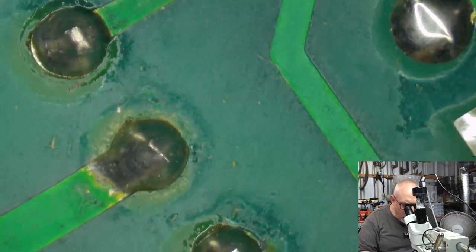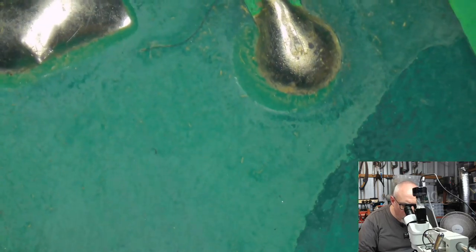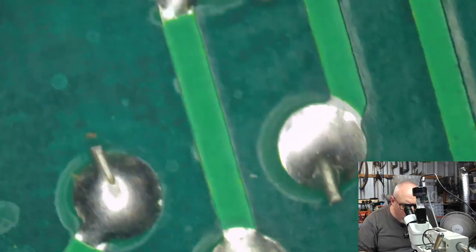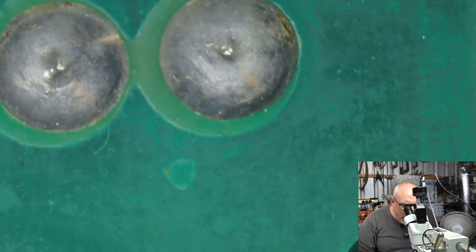So yeah, I mean, here I can see these aren't original joints. These have been done afterwards. So someone has basically come in and re-soldered these. There's nothing wrong with them. I'm not having a dig at anyone who actually did that. The joints look fine, but it just does mean that part of the work that I would normally be doing with this has already been done by someone.